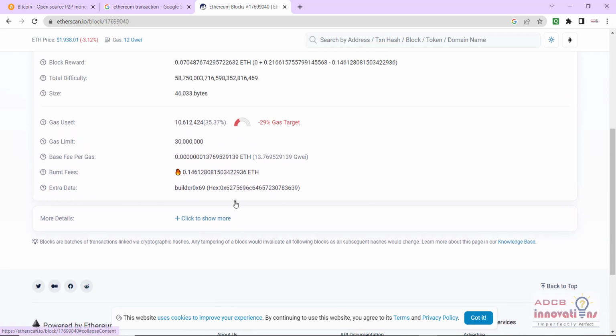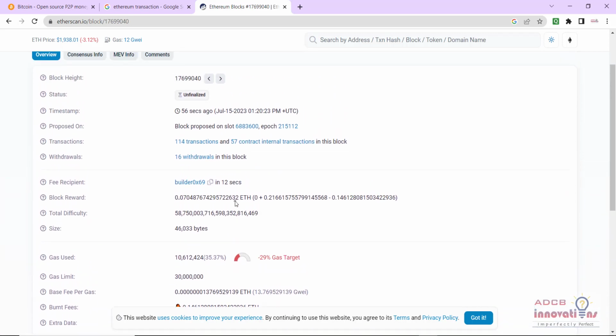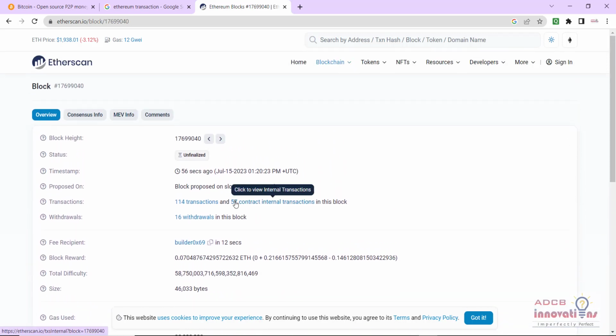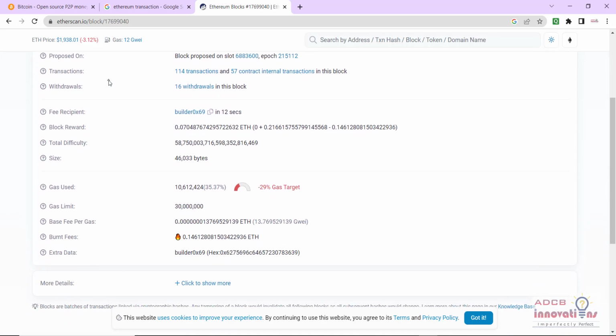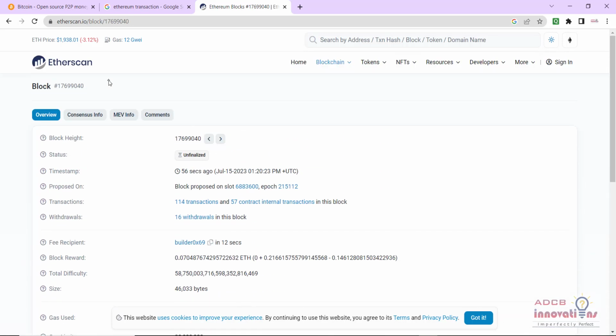You can see this is the block number that gets added after every transaction, and basically there is no evaluation of identity, that is, identity is not mentioned for the transactions.